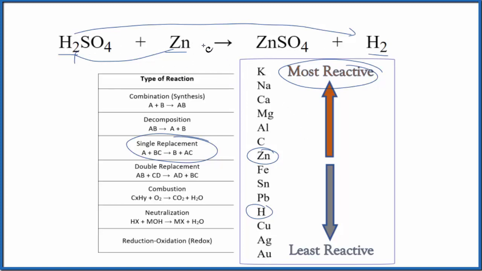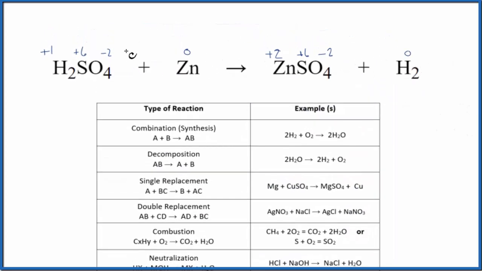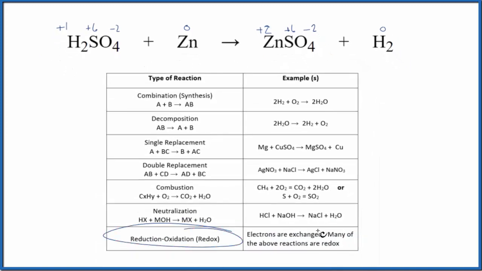There's another type of reaction we could call this as well. If we look at the oxidation numbers for each element here, hydrogen goes from a plus 1 to a 0 since it's a free element here. Zinc which is a free element goes from 0 to a plus 2. So since these oxidation states change we call this a redox reaction. Electrons were exchanged in this reaction. So it's two reactions. We have the single replacement reaction where the zinc replaces the hydrogen and then we have the redox reaction where electrons are exchanged and we have different oxidation states on either side.